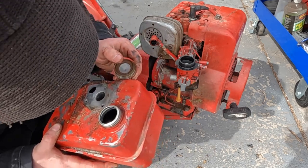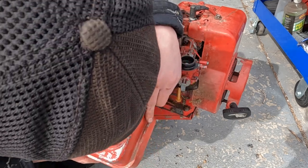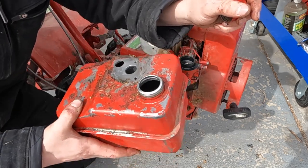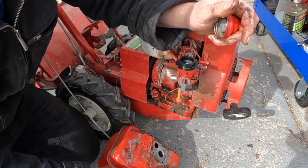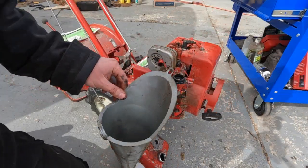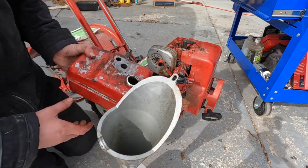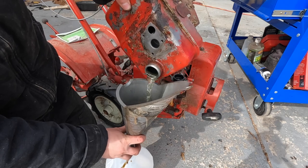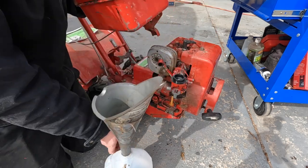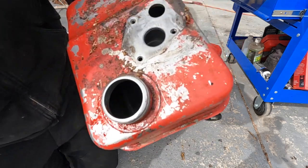Let's check the gas one more time. Looks like there's some junk in there, but yeah, let's try dumping out all this gas. Who knows how old it is and what kind of quality it is. I'm gonna go grab a container and put that in. Alright, I've got a good container here. Let's try dumping this out. That's most of it. This tank is really remarkably clean.